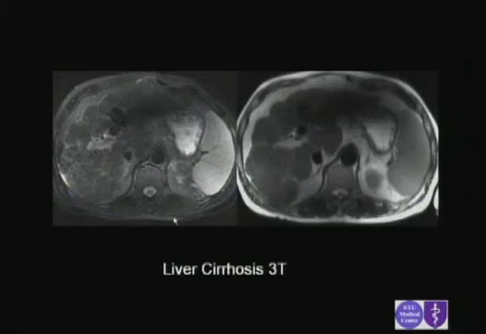Typical appearance of a cirrhotic liver. This patient was imaged with a 3T magnet. You see the lobular appearance of the liver here with a notch here. This is called the right posterior hepatic notch sign by the Mitchell group. There is also an increased amount of fat around the portal vein. This is also called the increased periportal hilar space.